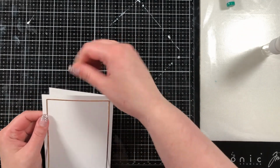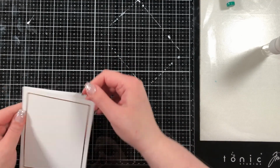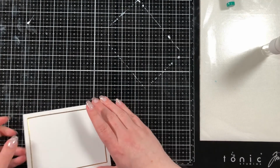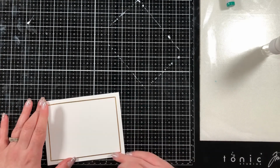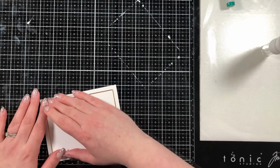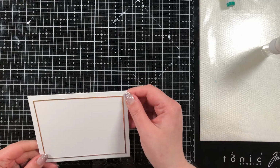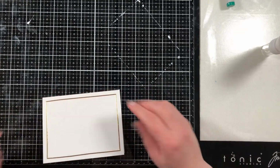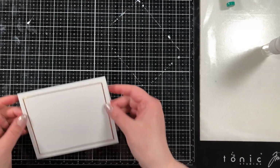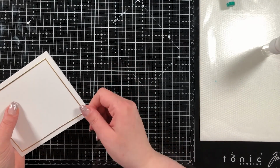So this is an A2 sized card base, a side fold, and I'm just going to lay that down. Now, honestly, I'm not sure that I got it perfectly straight. It is kind of a flimsy cardstock. I mean, it's a stunning cardstock, don't get me wrong, but it's thin, so I don't know that I got it perfectly straight, but honestly, you can't really tell. It's handmade. At the end of the day, nobody's going to tell me that my card doesn't look good because my frame's not perfectly straight. And if they are, they're not someone I would send a card to.